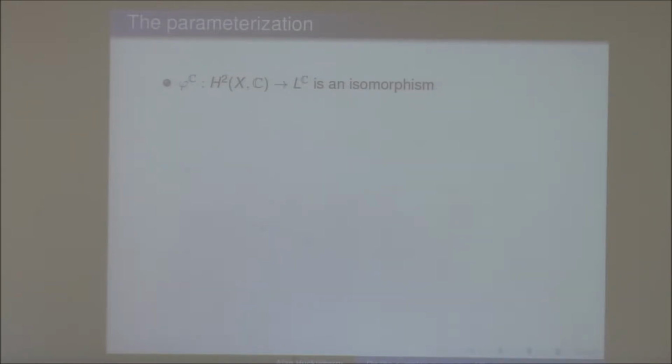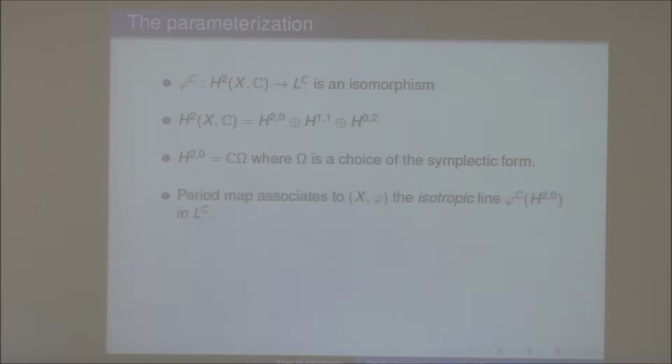So we extend this marking to the second cohomology, so just a complexification of the lattice. And then the second cohomology, this is what we heard about this morning. In this case, because it's a surface, even if you don't know too much about polarized structures and so on, we have this decomposition, the Hodge decomposition in this case. In fact, these surfaces are all Kähler, but that's a deep theorem. So this splits up into H20, H11 and H02. And in fact, H20, there's a nowhere vanishing holomorphic symplectic form. So H20 is generated by this, it's one-dimensional.